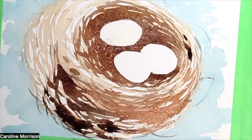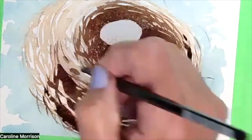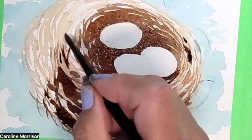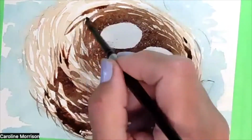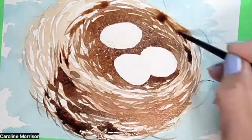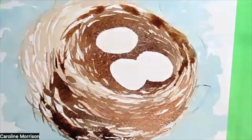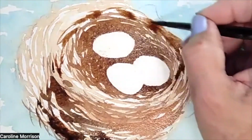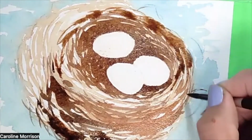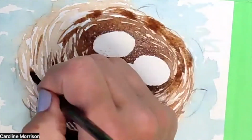Just getting a little bit more burnt sienna. I'm making the mix not quite so dark now. And you can see my paint is so wet that I can work on any area of this without worrying about putting too wet paint against wet paint. Now this edge here, less detail. I'm going to take out a bit of the detail, but I'm going to put the detail around this part. I'm going to get my smaller brush and put it around there. So on this side.